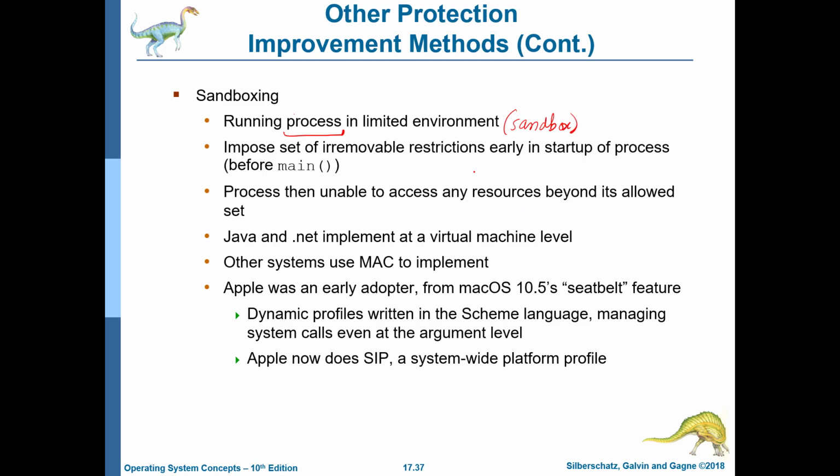So what the sandbox does is it limits the resources that a process can access. This is very common in Android. So for example, you say that the process can maybe access the camera, it can access the speaker, but that's all. It can't access any other device. It can't access the printer, for example.